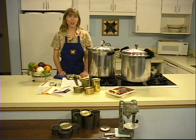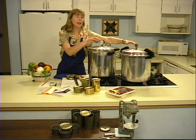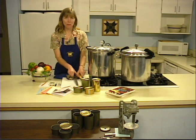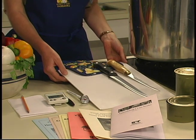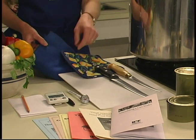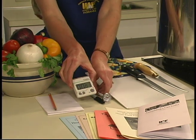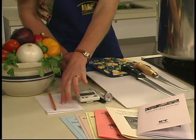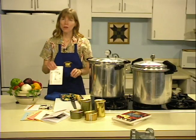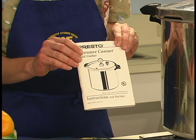The equipment needed for canning fish includes a can sealer, cans and lids, a pressure canner with a weighted or dial gauge, a stove or heat source that provides reliable, steady heat, a sharp knife, a cutting board or cardboard or newspapers if you don't have a cutting board available, dry pot holders, towels or paper towels, a meat thermometer, a permanent marker, a clock or timer, and paper, pens, or pencils for writing down your start and ending times of the processing. Before you begin, review the manufacturer's instructions for using your pressure canner. If you don't have an instruction manual, contact the manufacturer and get a copy.